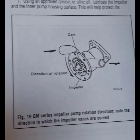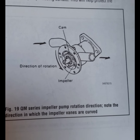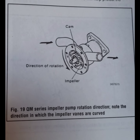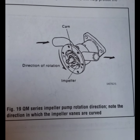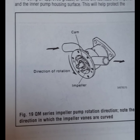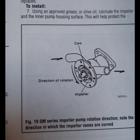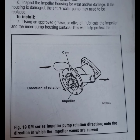So I looked at my Chilton's manual, and I was able to see what the direction of rotation is for the impeller. So when I put the impeller back in, I'll make sure I have the blades kind of bent the same way, even though I have read other places that if they're not bent the correct way, they'll right themselves. But I'd rather start out with it being right and hopefully just that much less wear on the impeller.